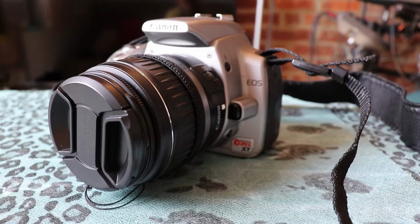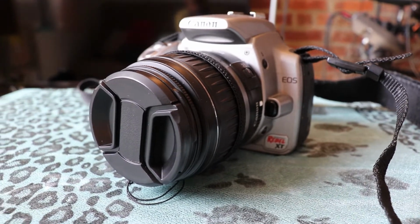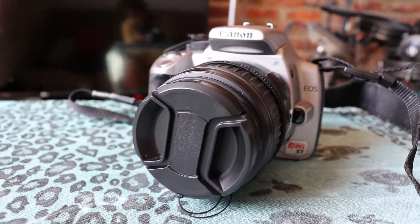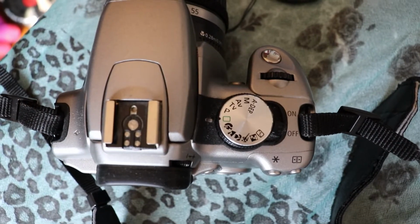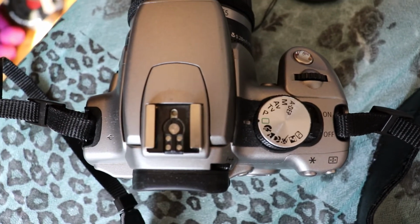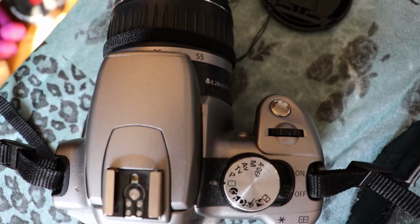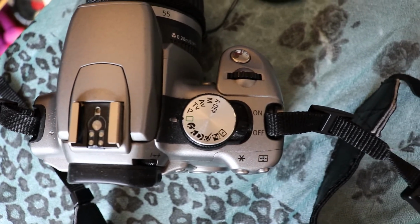All right, so let's go over some of the features that are available on this Rebel XT. As I said before, there's no video, but this is to be expected of old DSLRs. But there are several automatic modes that you can choose from that do an amazing job with pictures that don't require you to know too much about photography. Some of these modes are the fully automatic mode, which basically you set it on and that allows you to take pictures, just point and shoot, easiest way possible.